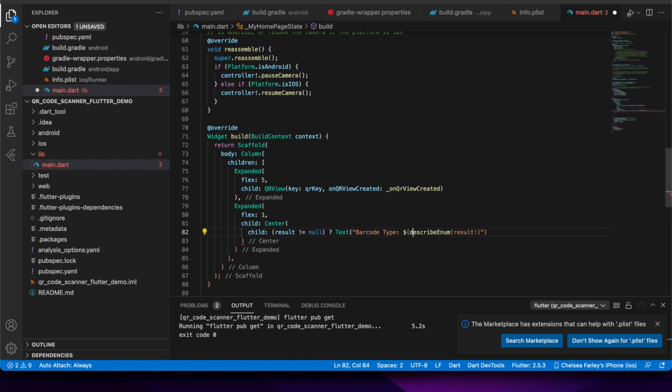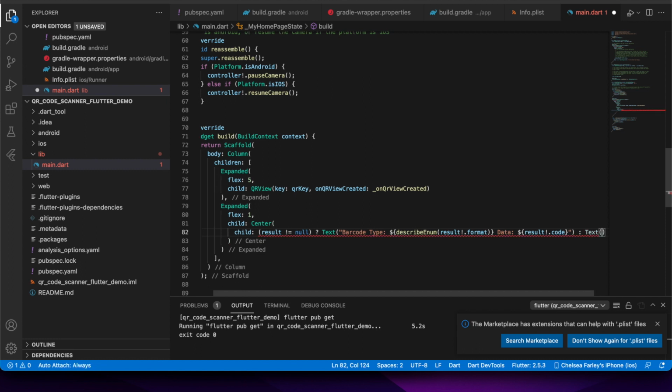It automatically imported for me here. So result.format's giving you the barcode type, and I also want to show the data. So to do that, I'll just go result.data. Oh, sorry, .code. And if there's nothing, then I'll just say basically to scan.